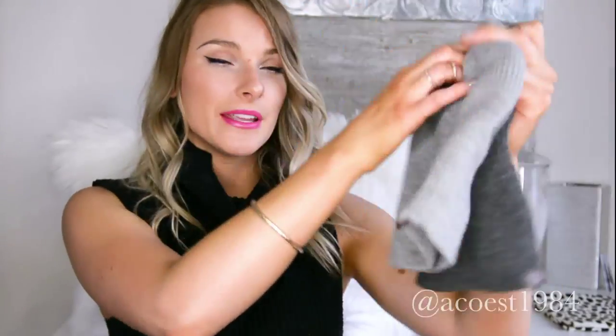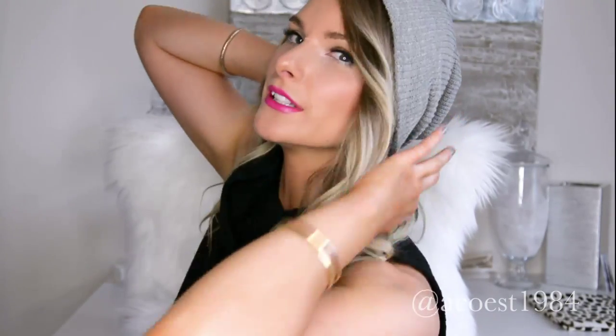I'm a huge fan of beanies for winter. They keep you warm, plus they're super cute, and if you have a boyfriend you can share them. I picked up these two beanies from Boathouse — they're the exact same beanie but in different colors. They were buy one, get one 50% off, and they're by the brand S&T. A beanie is the perfect piece to add an element of style to your outfit. The trick is to put it on the back of your head and pull down at the back so it gets really slouchy and cute.